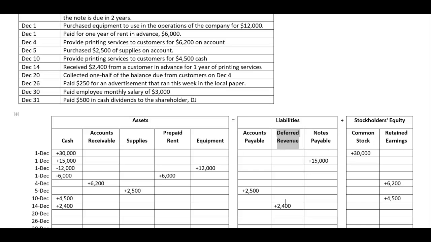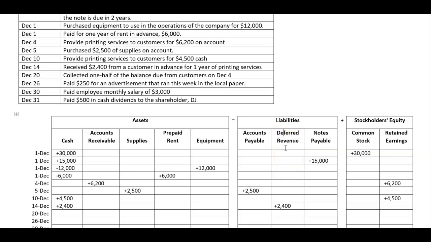Deferred revenues are extremely common in the corporate world or in the marketplace. Think of gift cards. Every time you buy a gift card, the company has not earned that money. You go to Walmart, you go to Target, you go to Amazon, you buy these gift cards for future purchases. The company has received payment. You've given them $100 for that gift card, but they have done absolutely nothing to earn it yet. So deferred revenues are actually very common in the marketplace. Most people are like, oh, nobody has deferred revenues. There's a lot out there. Every gift card that's sold, and there's a lot of gift cards sold, is a deferred revenue.